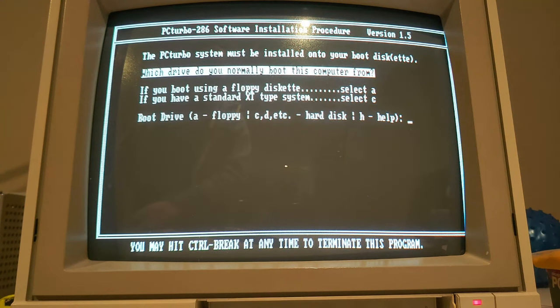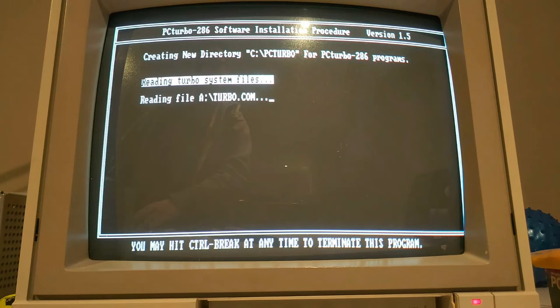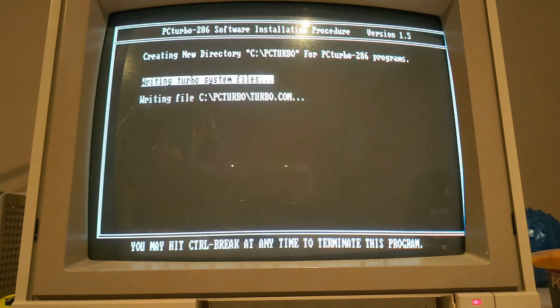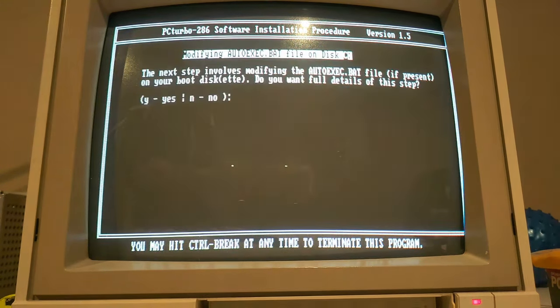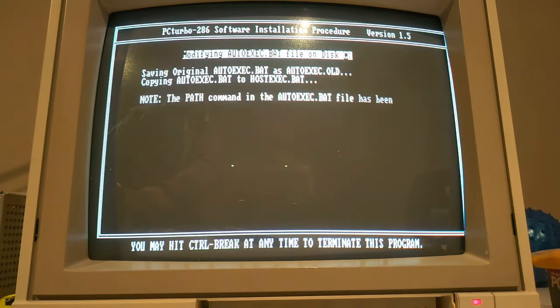Drive you already boot from, that'd be C drive. Copying files. Okay. Sounds good to me.